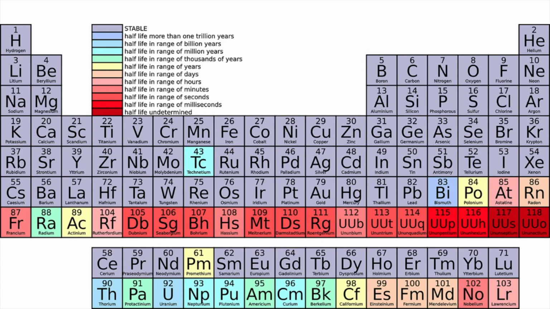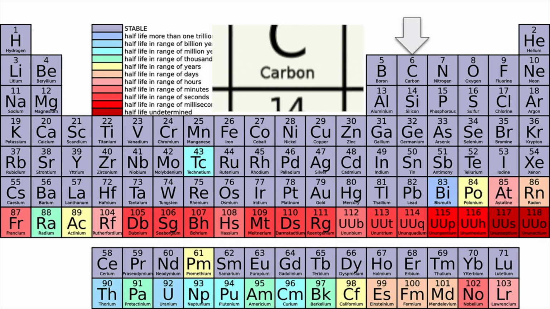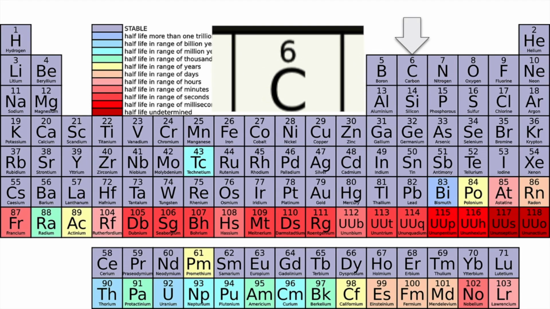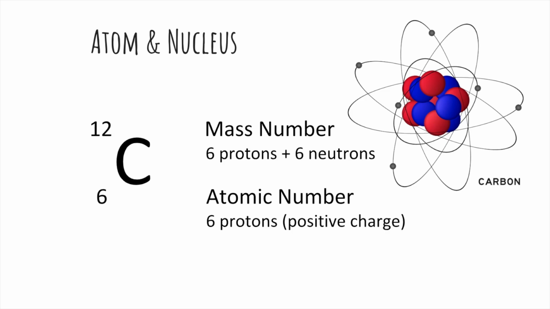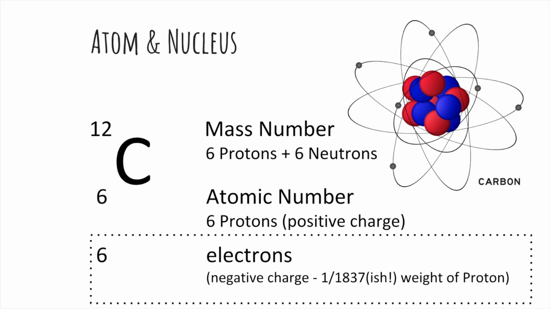If we go to the periodic table of the elements, right up the top here you can see carbon has been assigned a number 6, and the reason for that is that it has 6 protons. So the atomic number in the periodic table is determined by the number of protons in the nucleus. The mass number is the total of the protons and the neutrons. And remember, whilst not part of the nucleus, the electrons are whizzing round. They're approximately 1/2000th of the weight of a proton, and they have a negative charge.